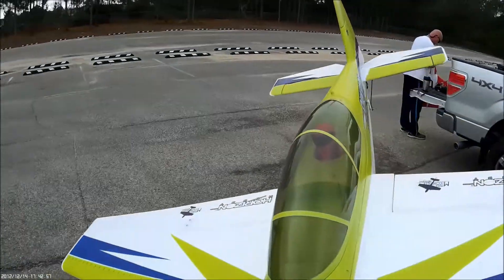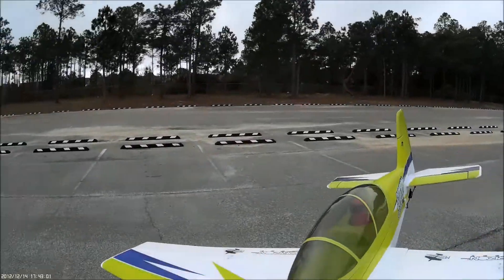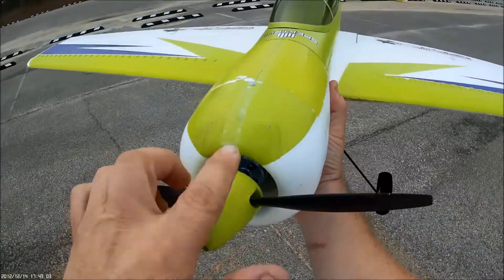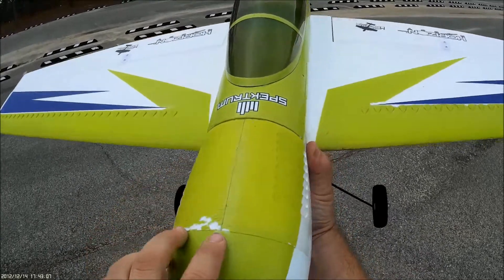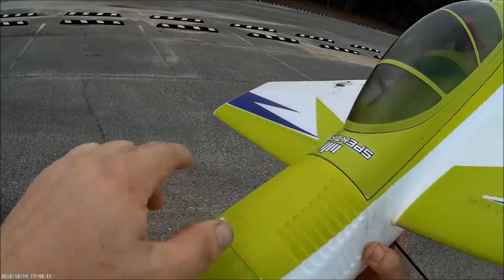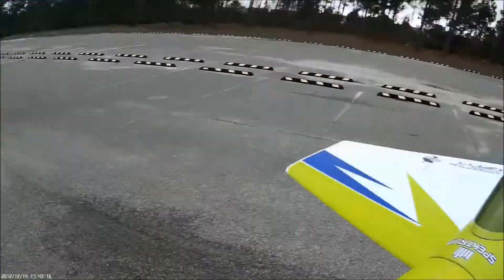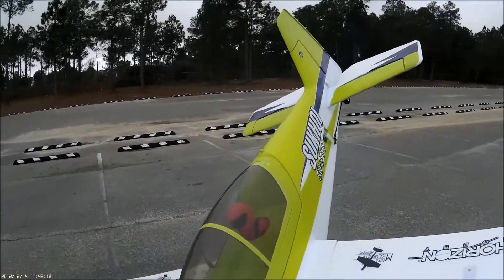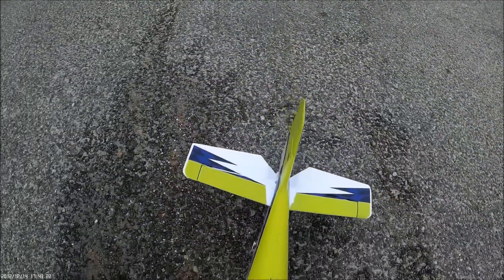I was not filming the other day when I crashed my Sukhoi — got disoriented with it, went in inverted. You can see the impact spot here on the cowl. Split the cowl down the middle and broke the fuselage in half from here to here. Totally broke it off. So I'll epoxy the heck out of it. We're gonna try re-maiden with it here.